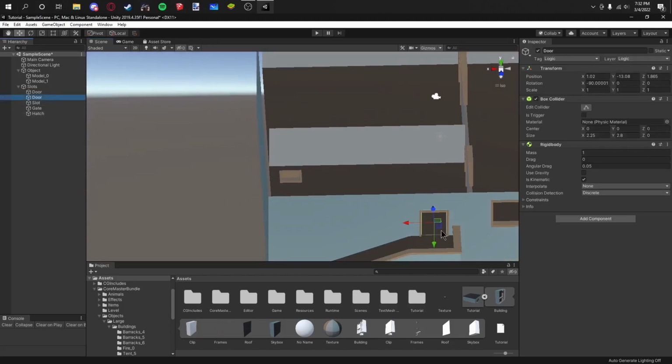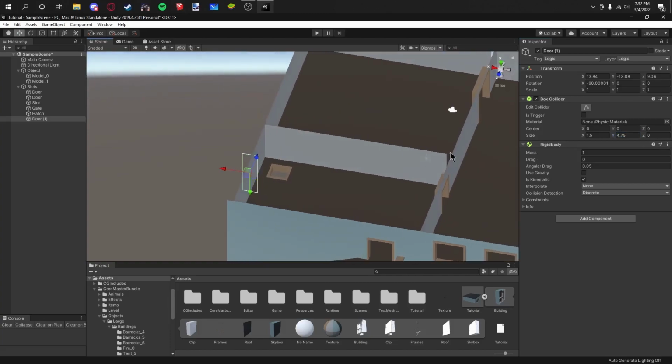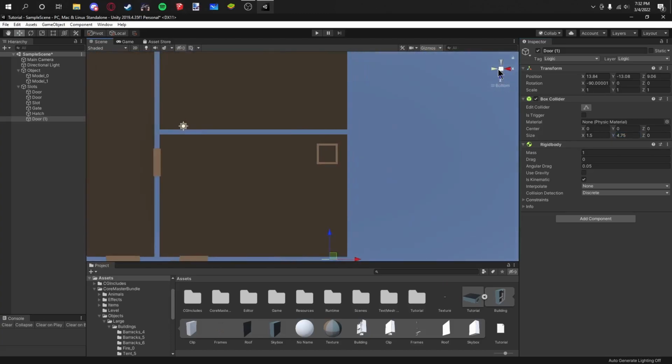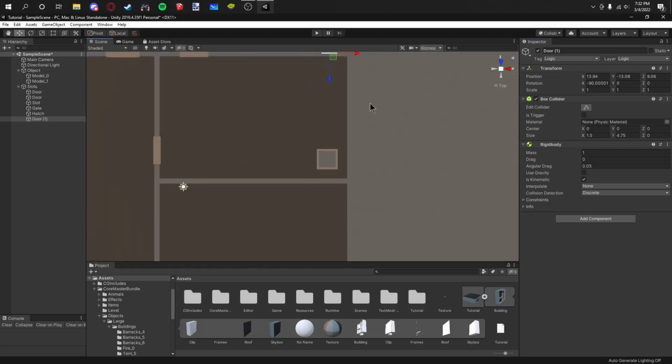We now want to copy this tool and move it right next to the hatch. Change the size of this to 1.5 and the Y size to 4.75. I go on the Y one, I'm gonna place this down here on this side.